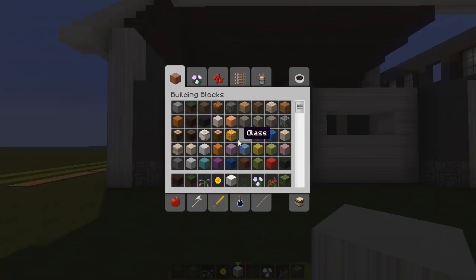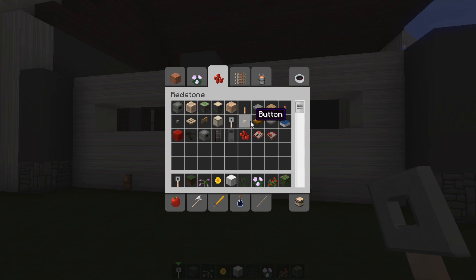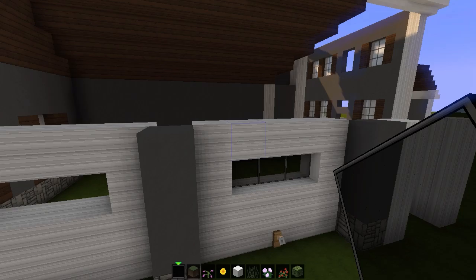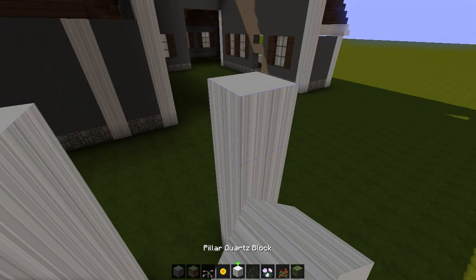We're gonna purify them in the later stage and make them really, really pretty. And what we could do now is just maybe add some window panes in maybe a black stained color or something. Just for now, right? We can always change that and tweak the rules in a later stage. And then this wall is just going to be connecting to that, like cables. And a wall connecting here.